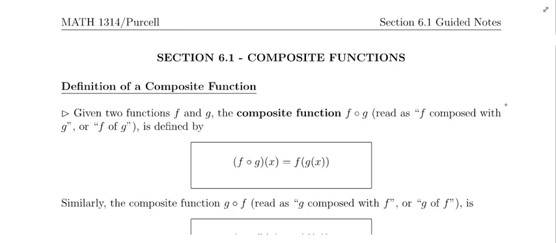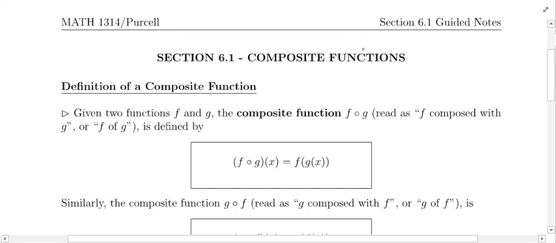If you read in the box, it says that f of g is equal to f of g of x. Basically what you need to get from this, and we'll go into detail about what this means, first of all, you need to be able to recognize this going forward.